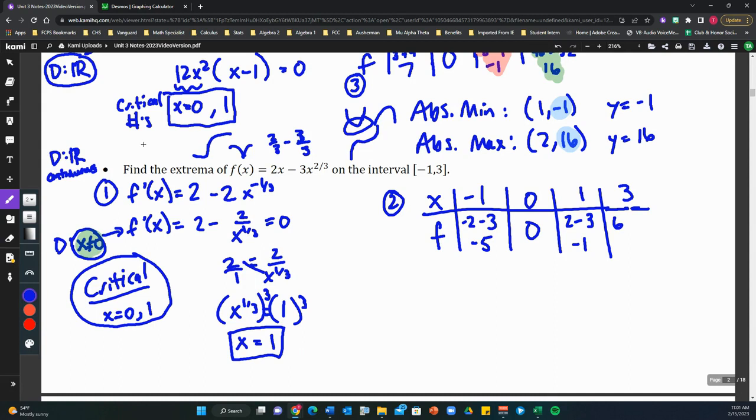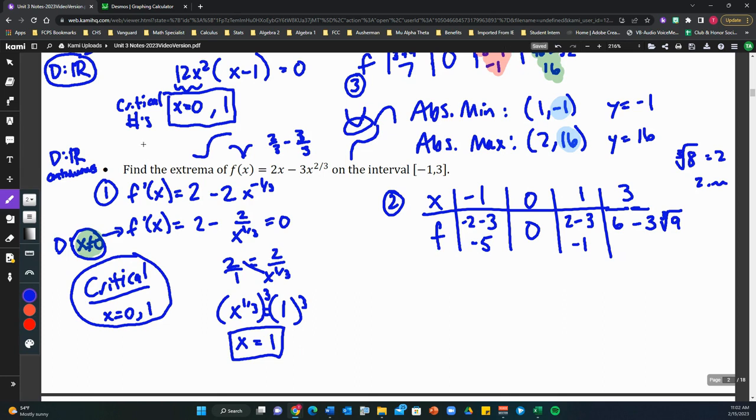So 2 times 3 is 6, minus 3 squared is 9, cube root of 9. Well, we don't really have an exact value of that without a calculator, but I'm going to show you how we can do our best to estimate this guy. Okay, so what I do know for sure is cube root of 9 is going to be slightly more than the cube root of 8, which I know is 2. So if cube root of 8 is 2, cube root of 9, I could estimate that it's like 2 point something, 2.1-ish, something like that.